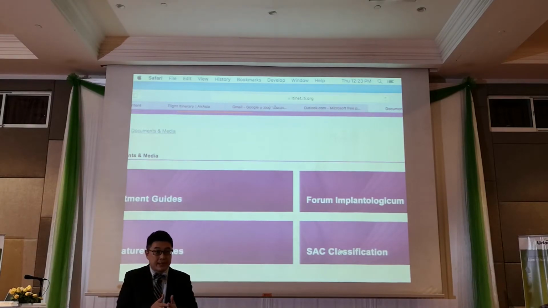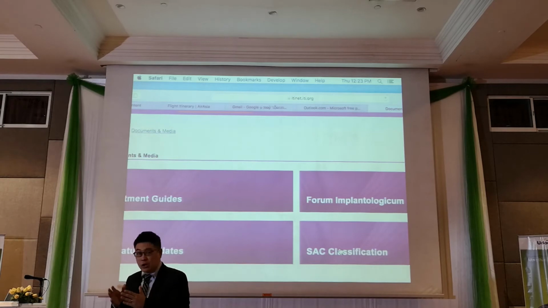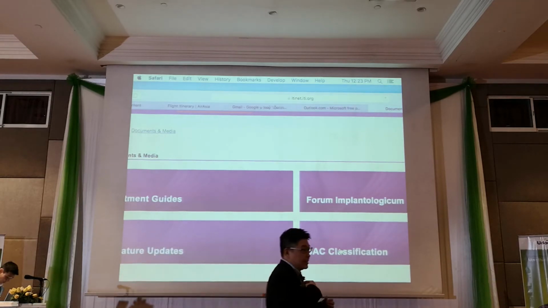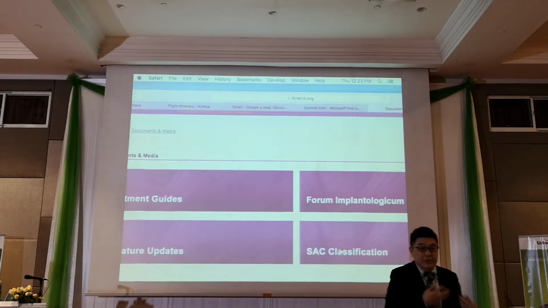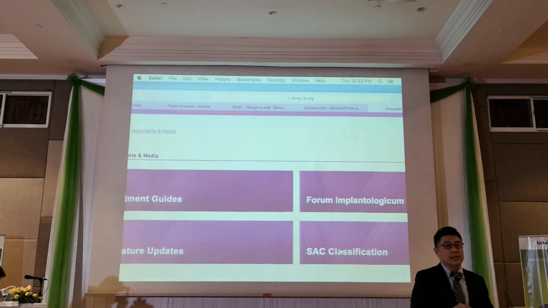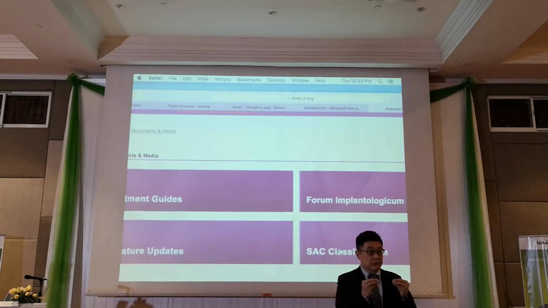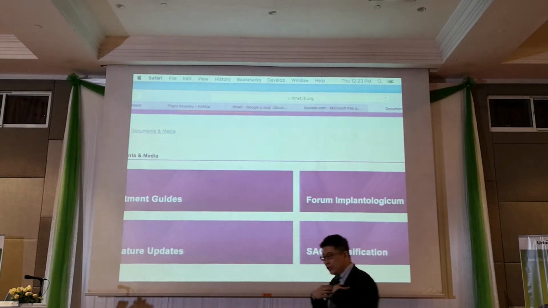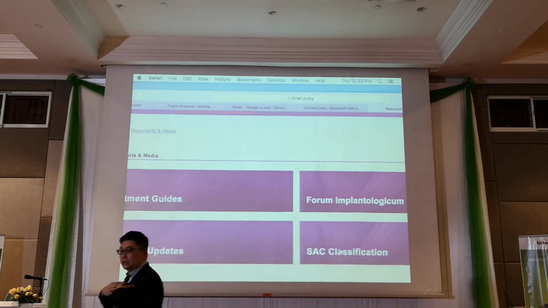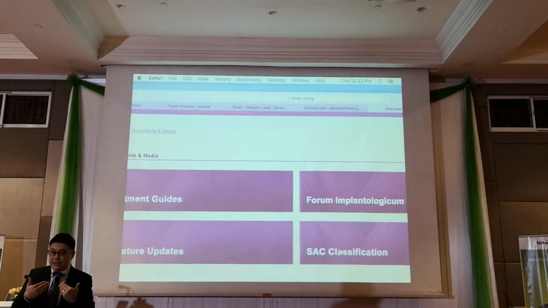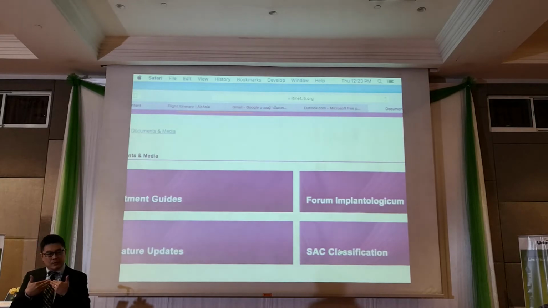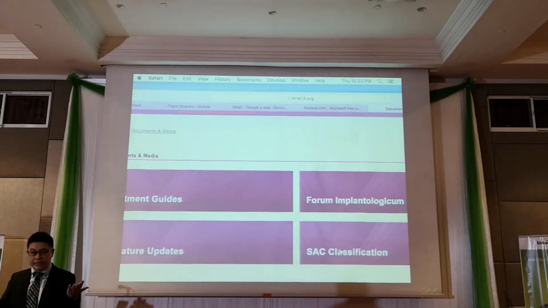The second platform that you guys need to know is the SAC. What is SAC? Simple, advanced, and complex. Then you group the cases. Is this a simple case? Is this an advanced case or a complex case? Now, the thing is that it doesn't mean because I'm an experienced surgeon, everything is all simple. It doesn't work that way. If it's a sinus floor elevation, open window, it's always complex, whether you are experienced or not.